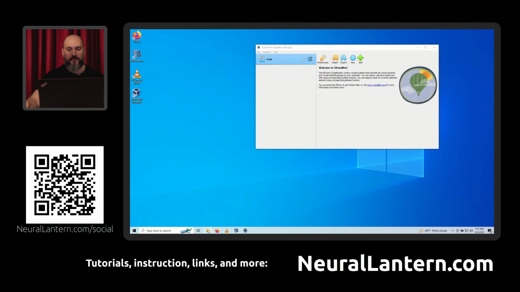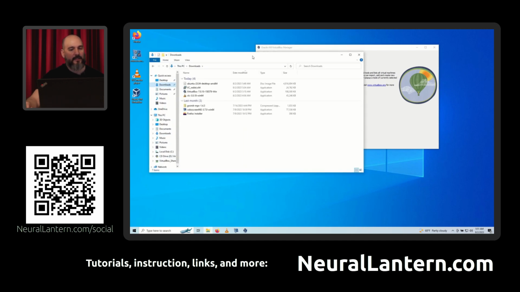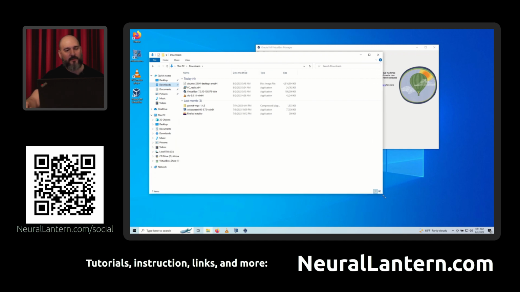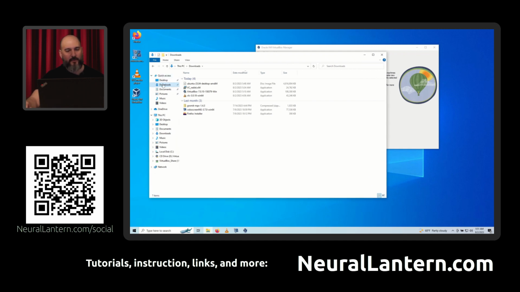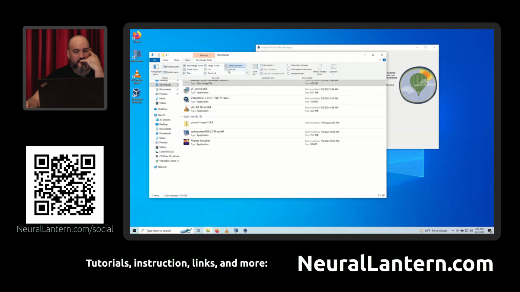I'm going to close the browser, and I'm going to open up my little file explorer. I'm going to click on the downloads area of the file explorer. So, quick access, desktop, downloads, and I can see, let me see if I can increase the size? Yeah, there we go. I'm doing a control mouse wheel to increase the size just for the sake of the video. You don't have to do this. And you can see there's VirtualBox when I downloaded it, and here's the ISO.